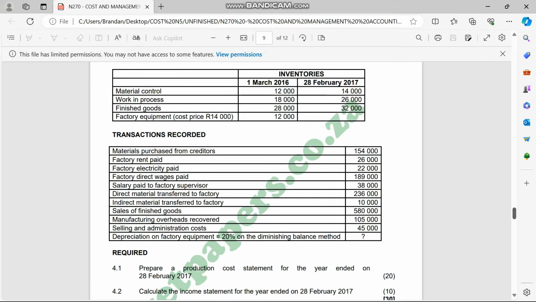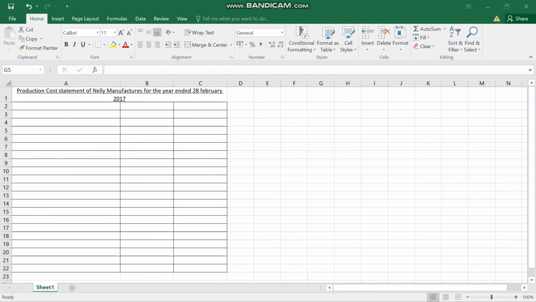Basically the production cost statement is similar to what we've been doing on question 2. Just that it's no longer in a ledger form, we're doing a statement form. So it's the same thing, but the only difference is the format. We're no longer doing ledgers, we're doing a statement, similar to a balance sheet, bank statement, income statement, you know your statements.